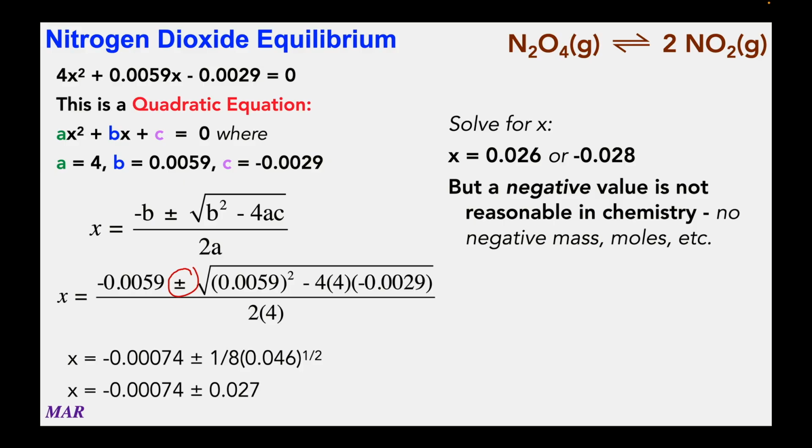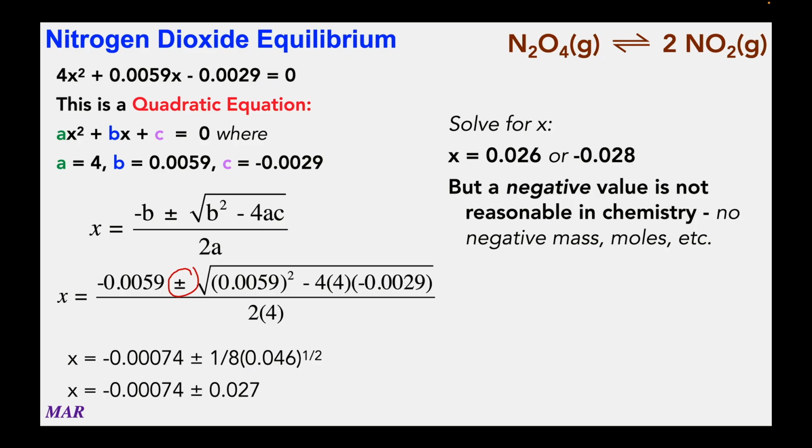So when you do this, either manually or in your calculator, as I'll talk about, you end up with x equals 0.026, and you're also going to end up with x equals minus 0.028. But the good thing about chemistry is that because we're all based on moles per liter, like in the ICE table, and moles per liter is based on moles, which is based on grams, you cannot have negative mass in chemistry. There are no negative numbers for mass, moles, molarity, stuff like that, because that's just talking about turning a positive mass into a negative mass, and that doesn't exist, at least in our universe.